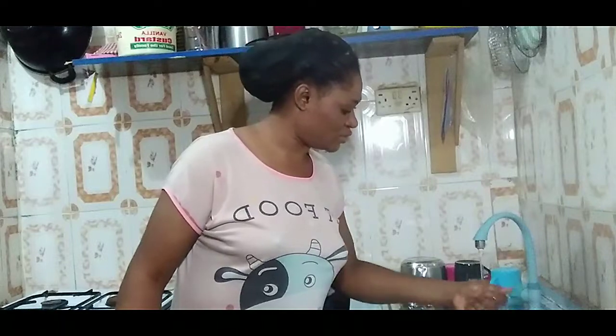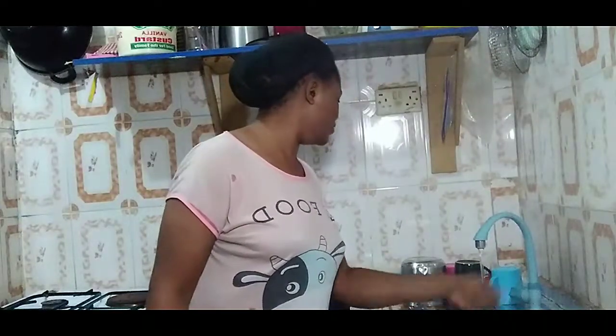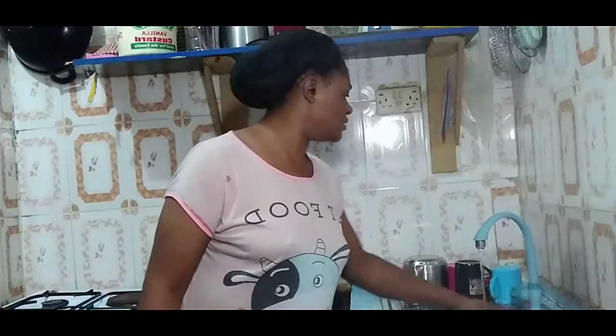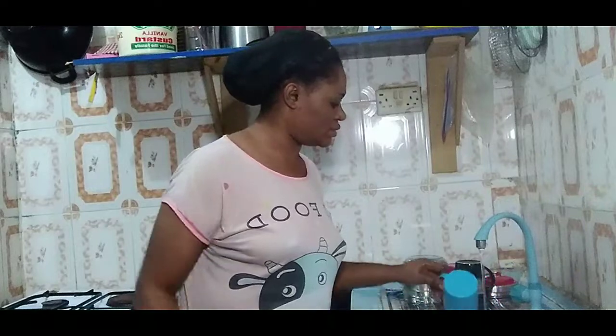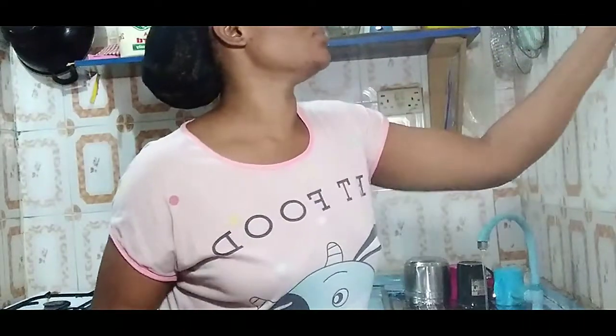You've already told them you want a very big space or a 2-bedroom flat, and they take me to a tiny shop. Like, how does a tiny shop relate to a 2-bedroom flat? Don't I know what a shop is? And they do this thing all the time. I don't know why they do it. You've told them your specifications, they will just disturb you out of the blue. You leave what you are doing only to go and see something else.